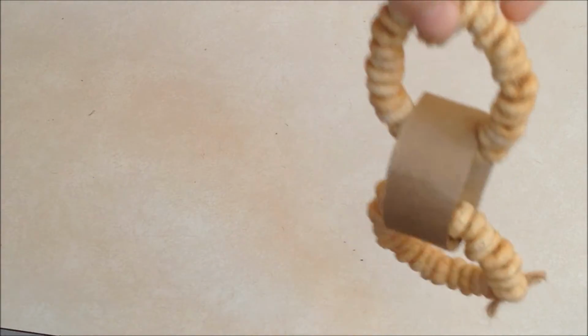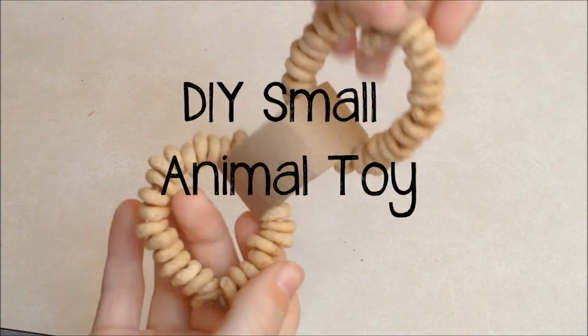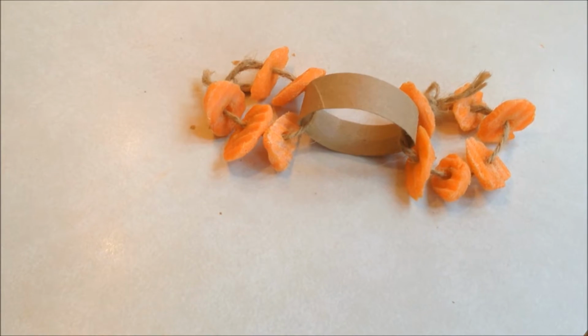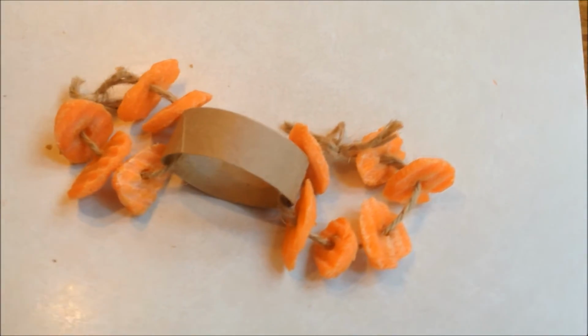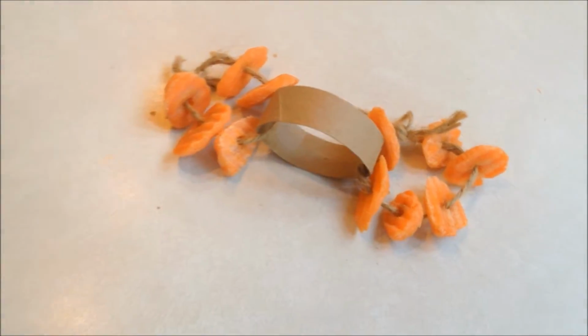Hey guys, it's Julie, and in today's video, I'm going to show you how to make an adorable DIY small animal toy. The first one is for animals like mice, rats, hamsters, and gerbils, and the second one is for rabbits and guinea pigs. So let's get started.